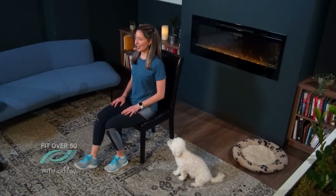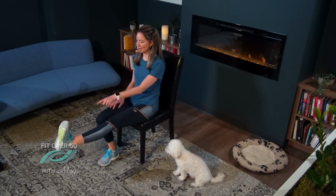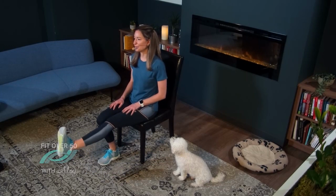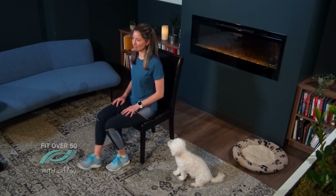Welcome back. So have a seat. We're going to focus on some seated stretches for both the hips and the knees next. So the first one we'll do is we're going to place your hands on your legs, and I want you to extend one leg at a time right in front. And as you do this, think about flexing that foot. So point your toe up towards the ceiling, and this one will really stretch into the back of the legs.